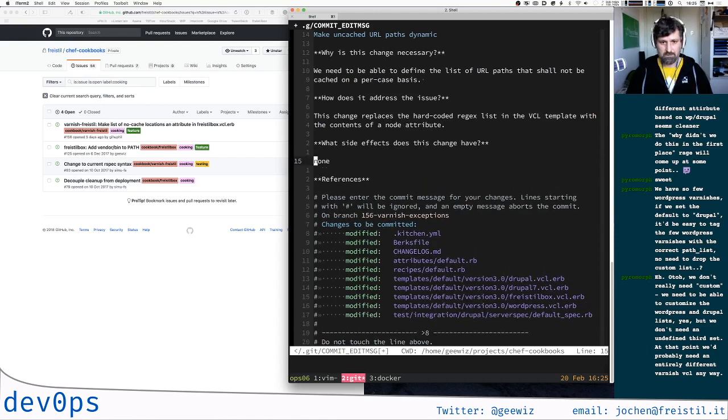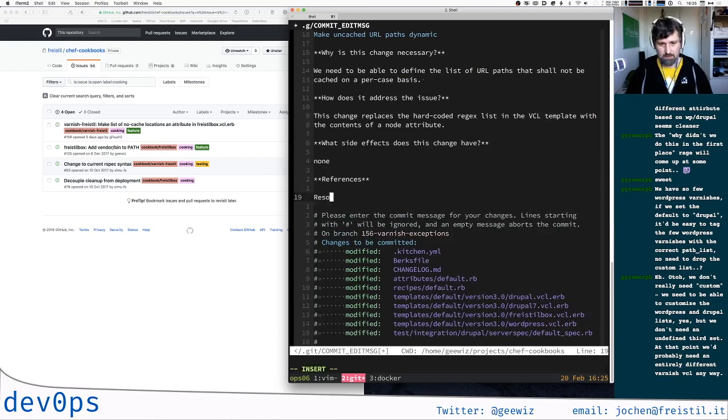Should have no side effects, because out of the box the cookbook should still behave as it did.